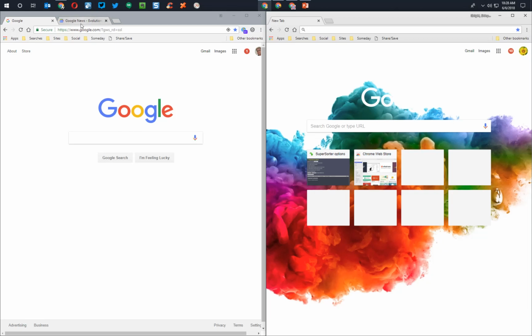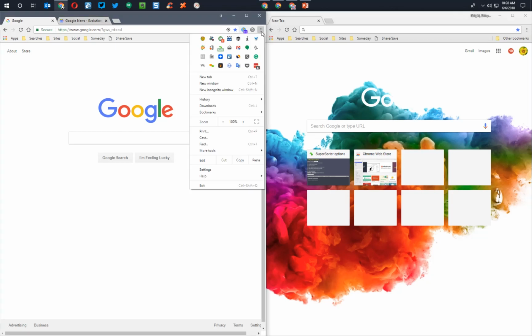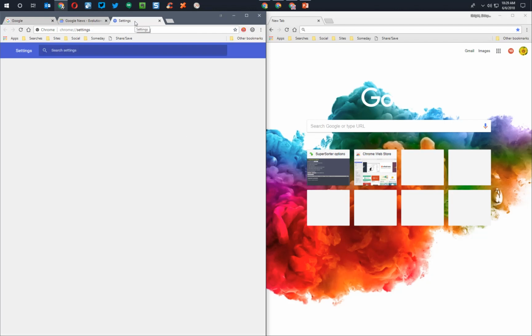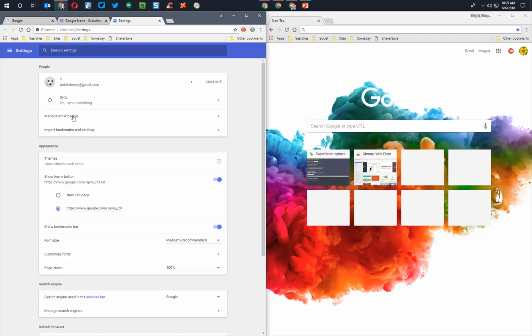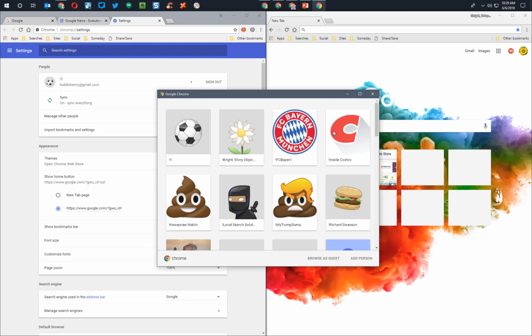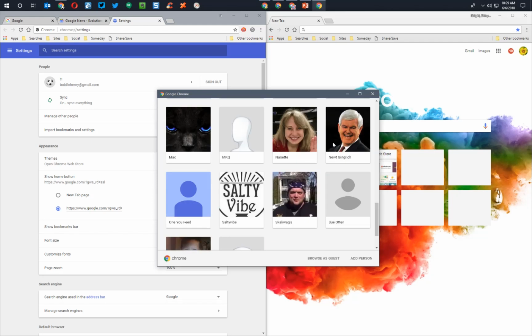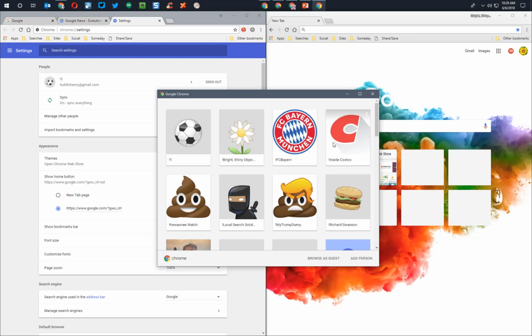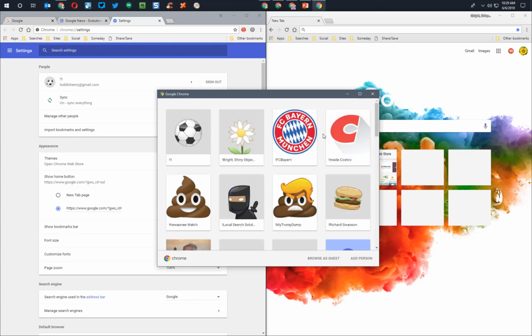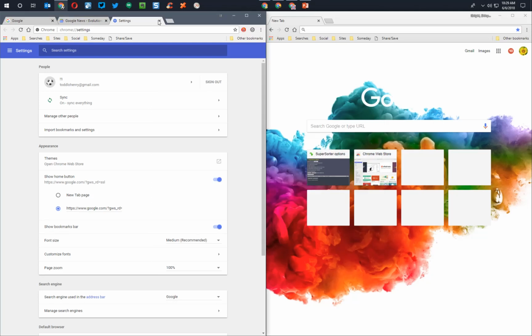So the way that I have achieved this is that I go into my settings in Google Chrome, and there's something that you probably have not noticed before, and that is that you can manage other people. Now, these other people can be you. They can be all kinds of different Gmail accounts that you've logged into. And in this one particular browser, I'm logged into about 20 or 25. So I'll show you how this works.